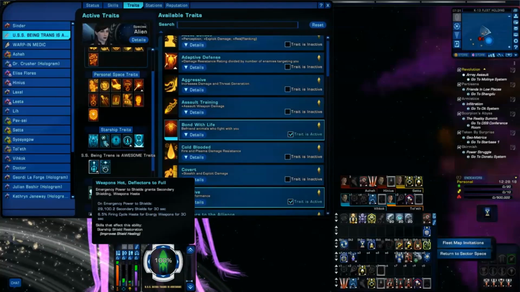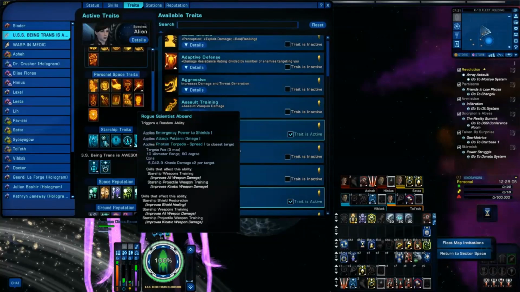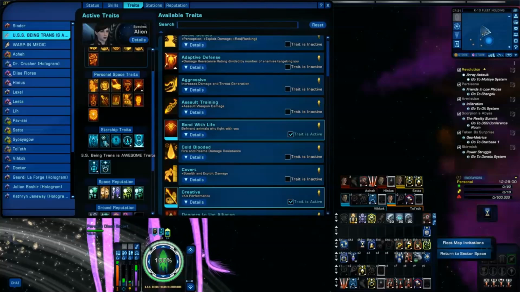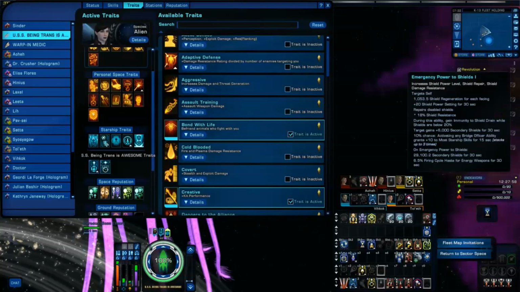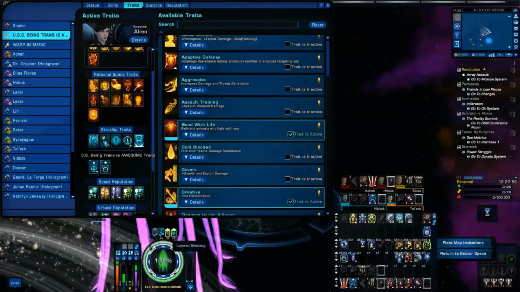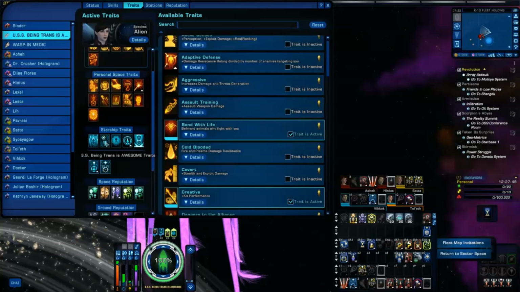Next, I've got Weapons Hot Deflectors, which comes from the Inquiry. Whenever I activate Emergency Power to Shields, this gives me extra secondary shields and firing cycle haste for energy weapons for 30 seconds. This and Layered Shielding are the two abilities that are getting triggered with Rogue Scientist support, and that literally just happened right here. See, Weapons Hot Deflectors full and Layered Shielding, but there is no cooldown associated, so when I activate Emergency Power to Shields, I basically refresh the duration of it. And finally, I've got Improved Photonic Officer for the cooldowns and for the bonus shield healing and exotic damage.